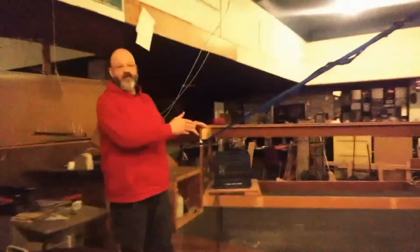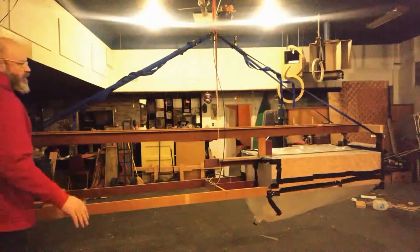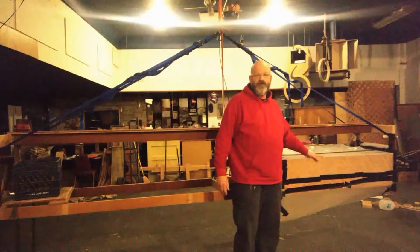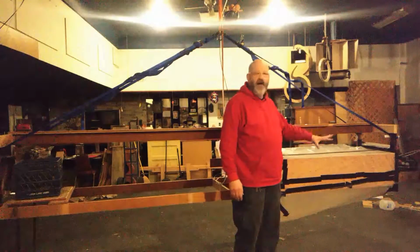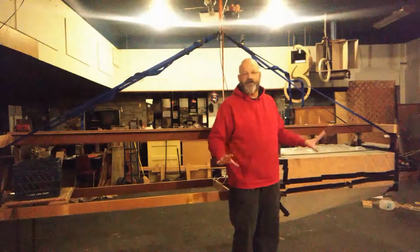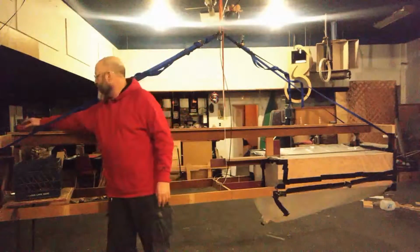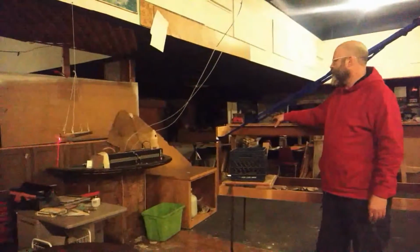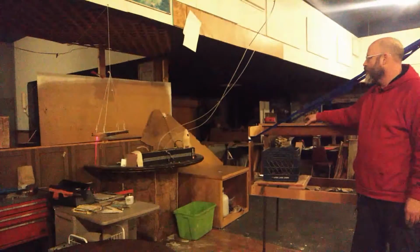So here we have a much larger torsional pendulum that I've built. It weighs about 200 pounds or so. At this end, we have the enclosure that isolates my reactionless system from the environment so that there's no air exchange or anything like that. And at this end, we have the counterweight, and we have a laser that shines on the wall. We'll get it good and steady here. Like I said, this weighs about 200 pounds or so.